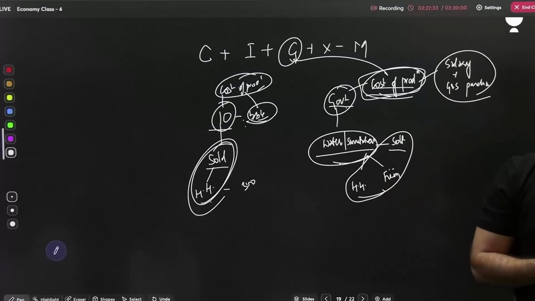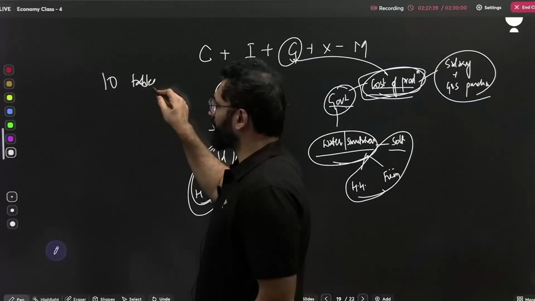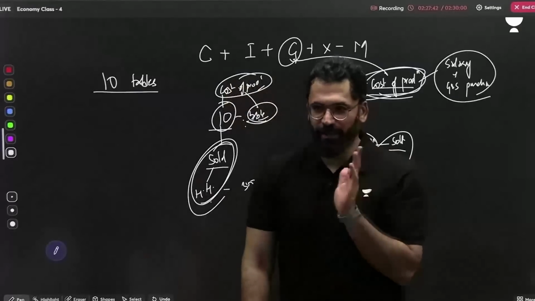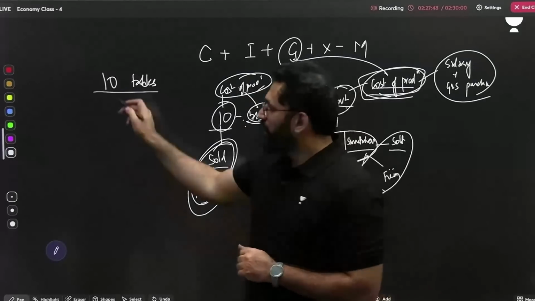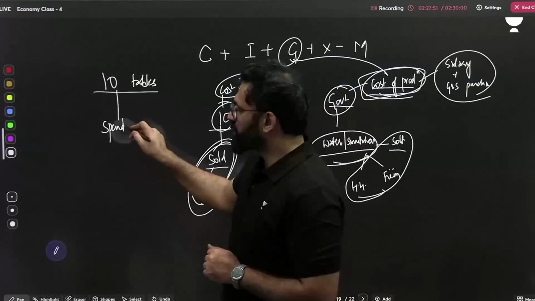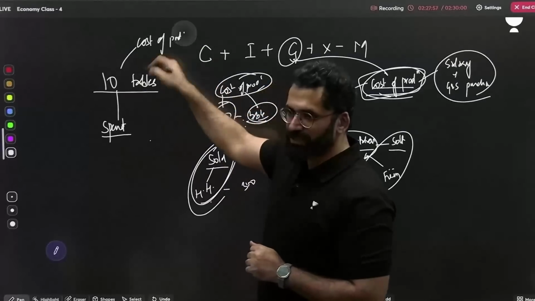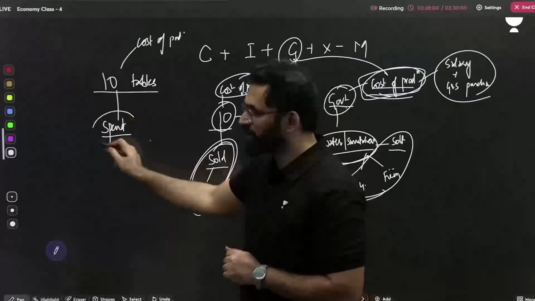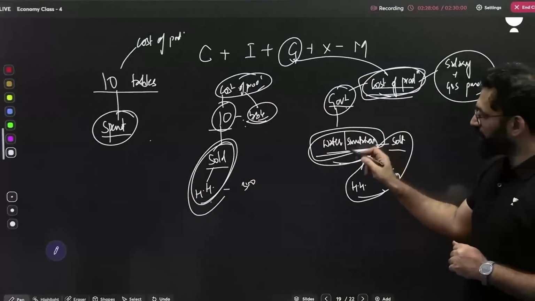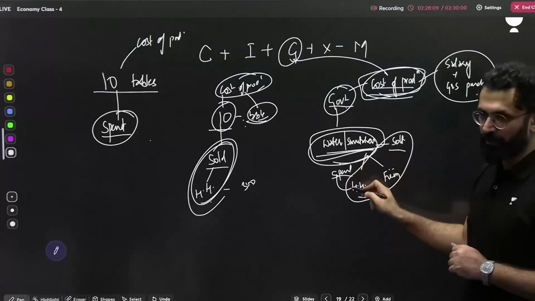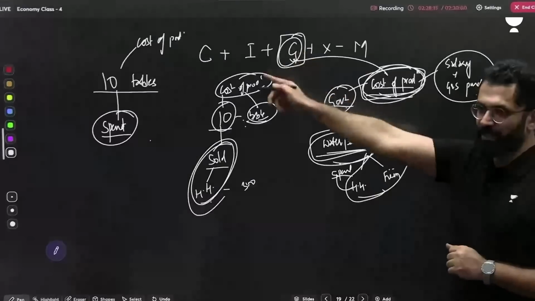Do you understand? When I said a firm has produced 10 tables, understand this carefully; there is a very minor difference, but it can be asked in a question. A firm produced 10 tables. What am I counting? I am counting who has spent money on this table. In expenditure, I am counting the amount. But when the government is providing water and sanitation, I am not counting the amount spent on them. I am counting its cost. So this component is a cost component, and the rest are expenditure components.